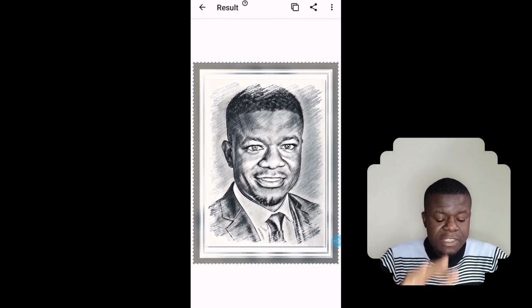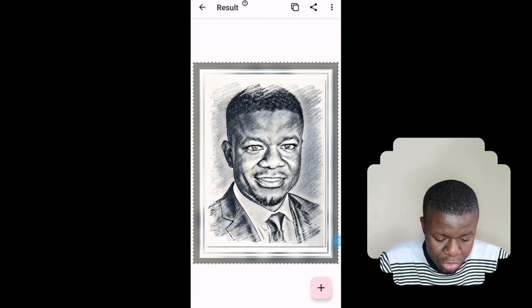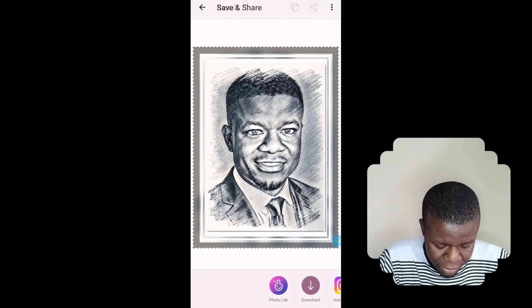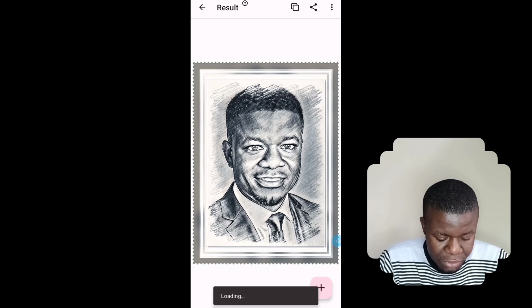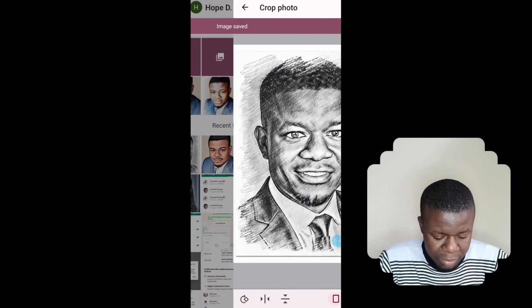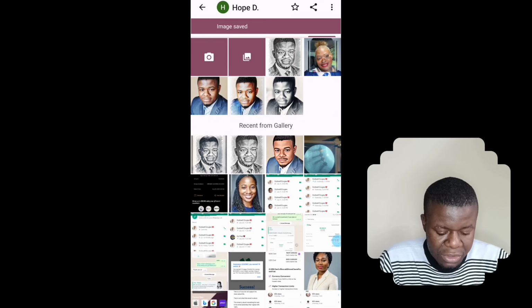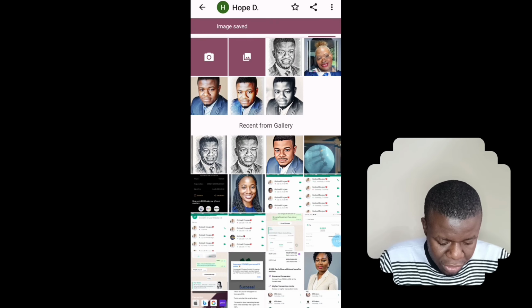So if this is the exact frame you want the person to use for you, this kind of frame, you can see it right now. I've framed this. Okay, select it. Okay, if this is the exact frame you want for the person framing it to use, you are going to send the person this picture.